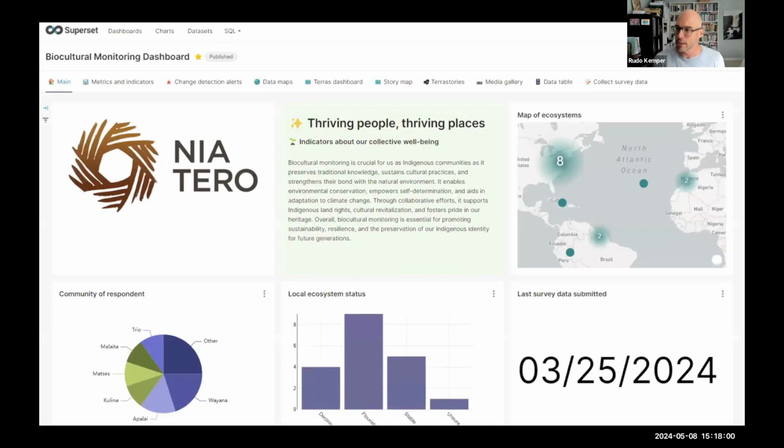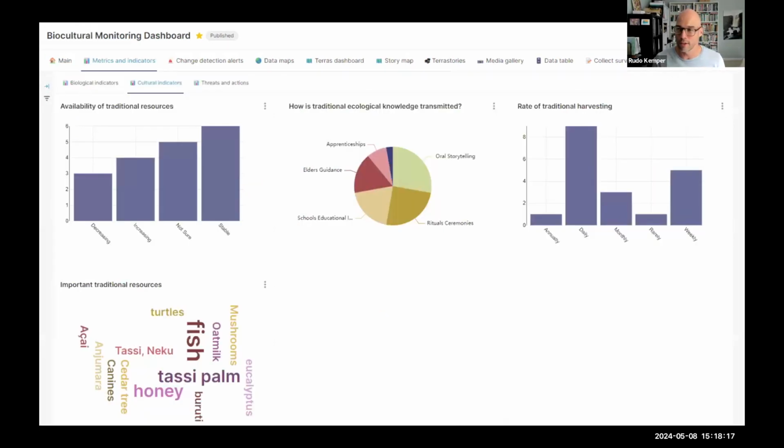So on the front end, we're using something called Superset by Apache, which, if you're not familiar, is an open source alternative to Power BI. It's a visualization tool. It has all kinds of ways to create charts and graphs and different ways of showing your data. And for Indigenous communities, often enough, the simplest ones are the best ones, like bar graphs and charts. So essentially what we're doing is pulling data from places like Open ODK Central or the Kobo server, and then pulling that into a central data warehouse, and then having Superset make charts and graphs of that data.